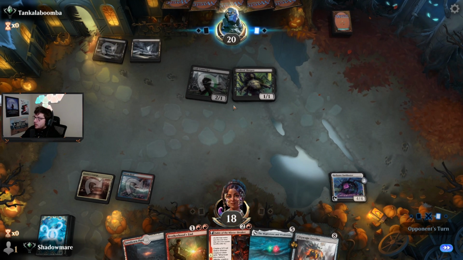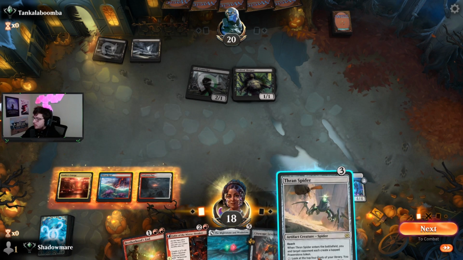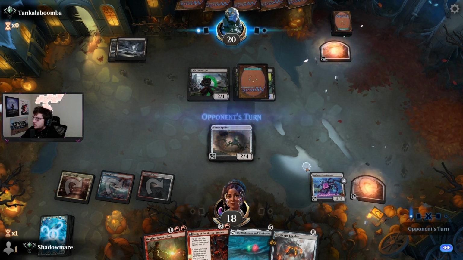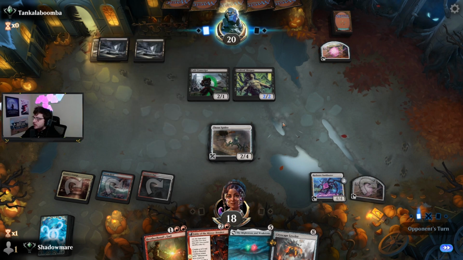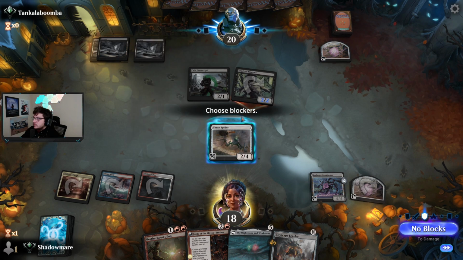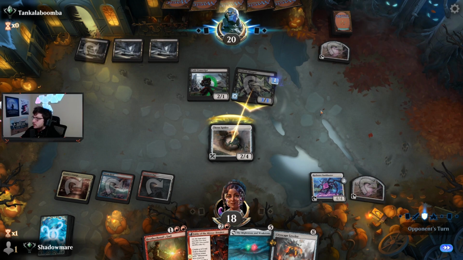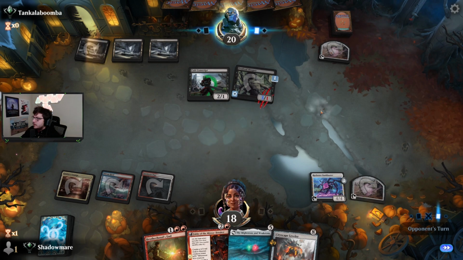Sleeper. I'm gonna be honest with you. This is all their mana. I'm gonna play a Thran Spider. Never mind. Sure. So they can 2 mana make it a 3/3, and then they would need 3 mana to do the rest. Sure. Oh, mine.